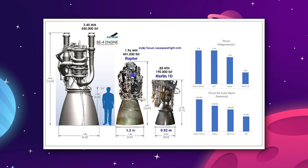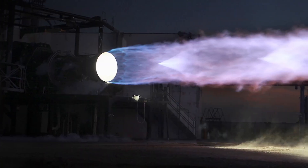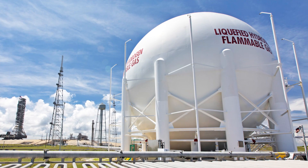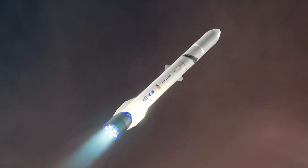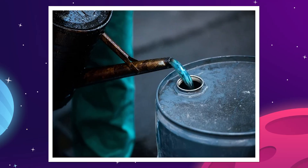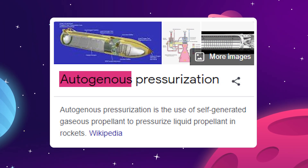We draw so many comparisons between the BE-4 and the Raptor because these are two of the first rocket engines to utilize a new type of chemical fuel: liquefied natural gas, also known as methane. Methane is nothing new — it's been around since the birth of the universe — but the process of cooling it down to a cryogenic temperature to make liquid rocket fuel is a very recent development, and so far no one has been able to get a rocket all the way into low Earth orbit using a methane-powered engine. Dealing with liquefied natural gas is a lot more complicated than typical rocket fuel, which is just a purified version of kerosene — but LNG does have some major benefits. For one, LNG can be used to self-pressurize its own fuel tank, a process known as autogenous pressurization.